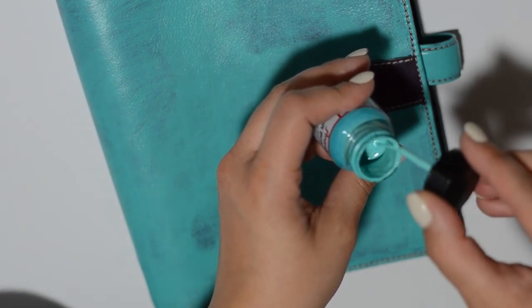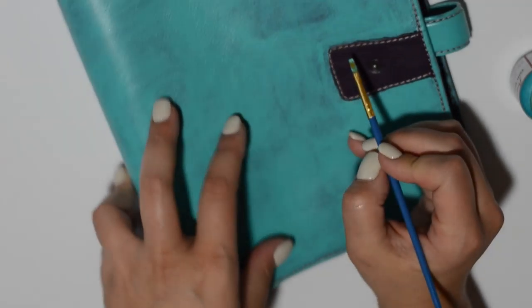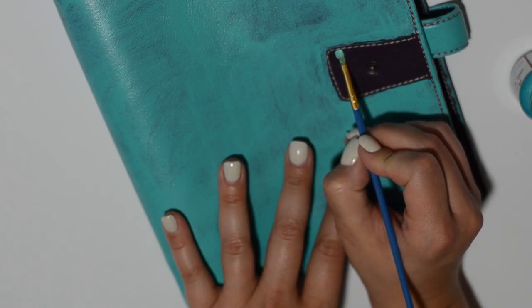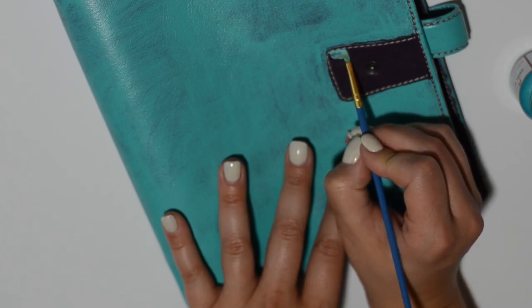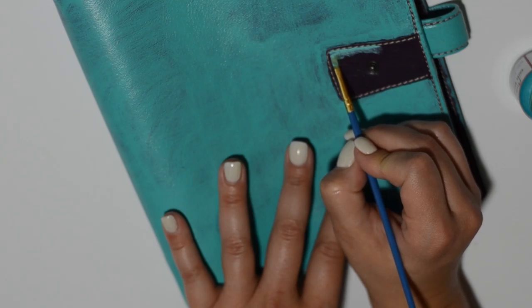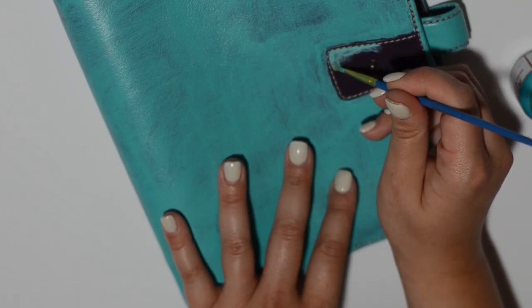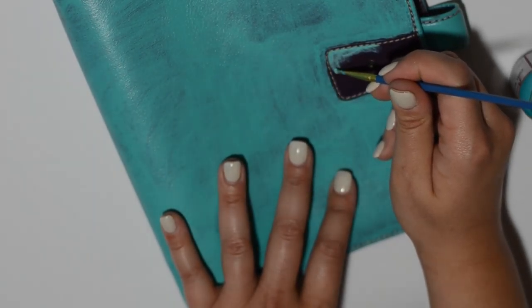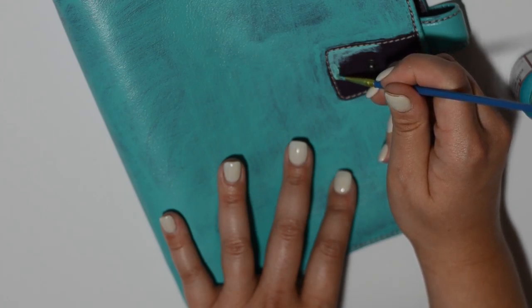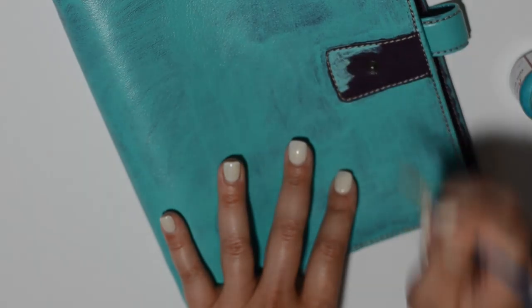You can use a little nail brush but I found it easier to use this tiny little brush. I just dip it into the paint and get as close as I can to the thread, working my way around. I made sure I had really good lighting. It covers quickly and you can get pretty close to the thread because the thread is raised. With a nice smaller flat brush you can get really close to the threading.